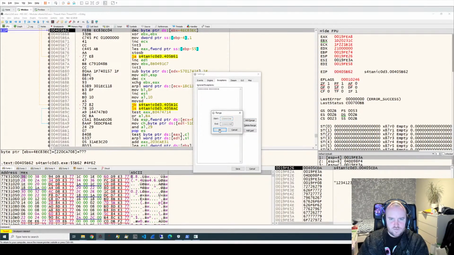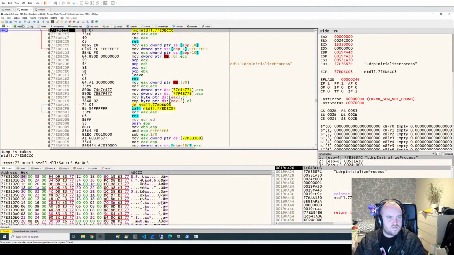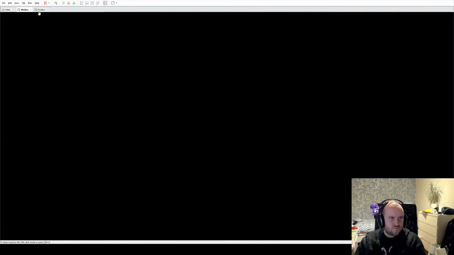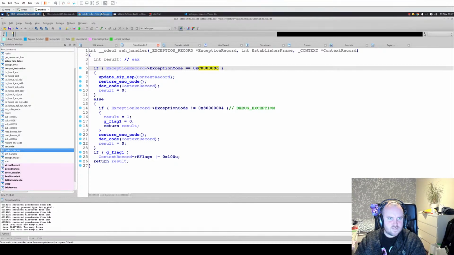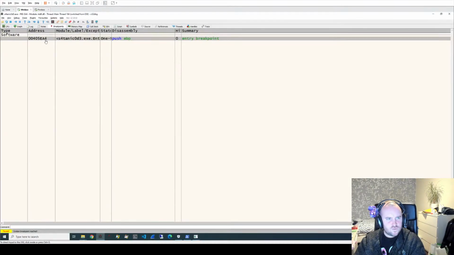So if we do this, we save this, we might as well restart. We have one breakpoint at 504EA4. Let's double check that this is where we want it to be. 504B62.